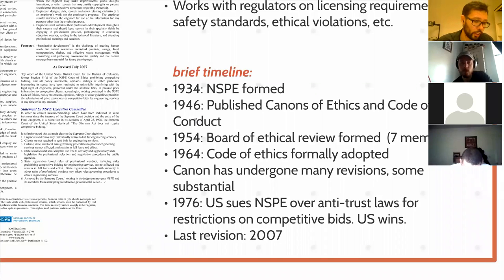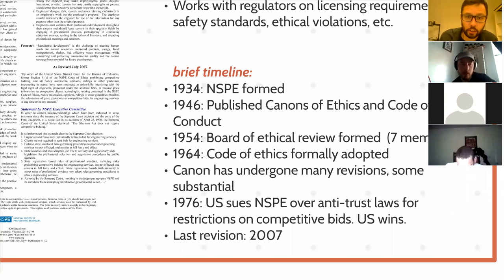And so in order to try to clarify a lot of these concerns, the NSPE established the Board of Ethical Review. The Board of Ethical Review consists of 7 members. Most of them are professional engineers, or people in industry closely related to these technical issues. Their job is to evaluate cases. People present cases where there's some ambiguity or some confusion about the ethical policy, and the Board of Ethical Review provides an official statement from the NSPE establishing some ruling on the case. In the process, they usually give a formal interpretation of the Code of Ethics so that everyone is very clear about what it means and how it applies in these cases.